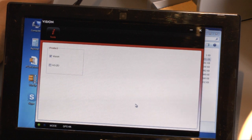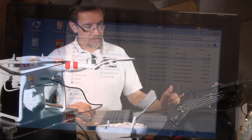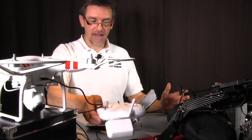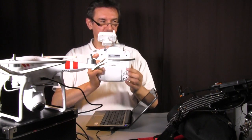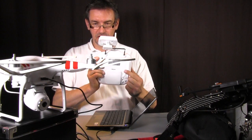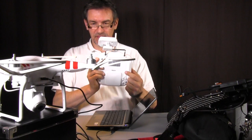H3-2D, that's the gimbal, and you say yes, I want the H3-2D, just set the mark there, and that's it. Close the software, close the window, and now we have the stick here, the lever, and you can move the lever, and what you see is, here we are, the camera moves up and down.